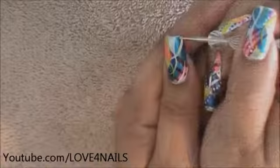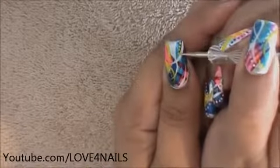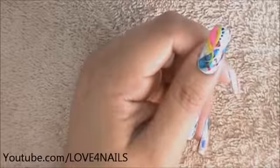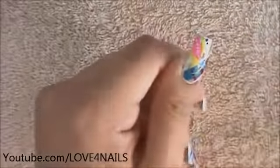I'm going to be placing a couple of yellow dots over in this area. Just going down, down, down, and down. I'm going with some blue and I'm just going to be placing a couple of dots over in this area. Now I'm using my white. I'm going to go in and just creating that little pattern of white dots.